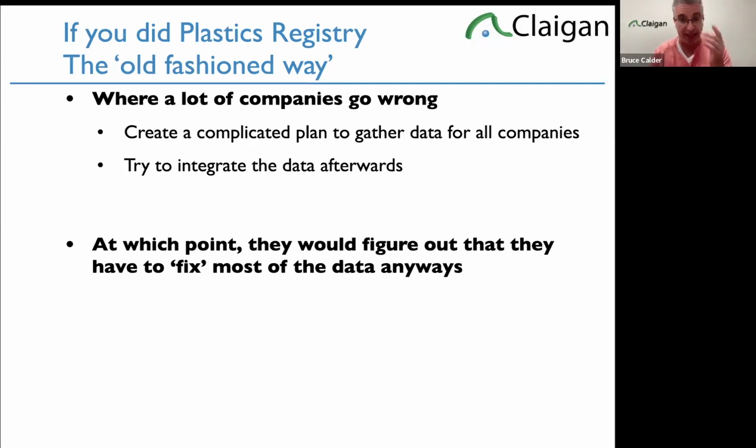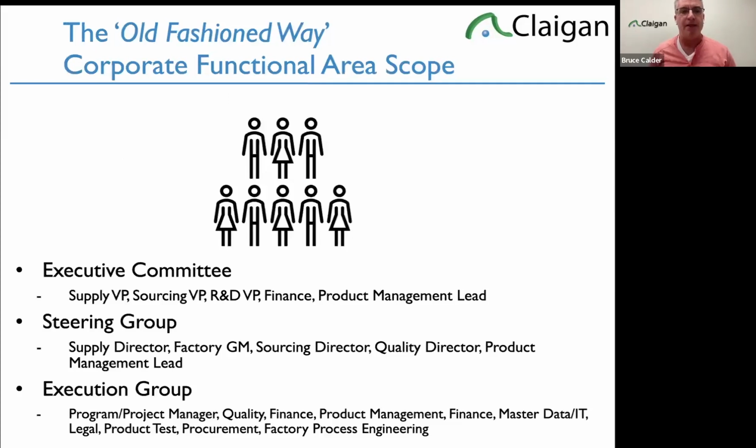And to do a big complicated thing like this, to gather that level of complexity of data we just saw from our suppliers, we had some people come from the outside saying, hey, this is actually how we do it in a typical company. Okay, if we did a plastic registry project, we have an executive committee as sponsors. We just keep them up to date once a month. We have a steering group. We keep up to date weekly. And then we have an execution group of all these people contributing, actually doing the work, which have somebody probably managing the whole thing. You'll have somebody from quality, finance with an input, product management. There's definitely an IT element.